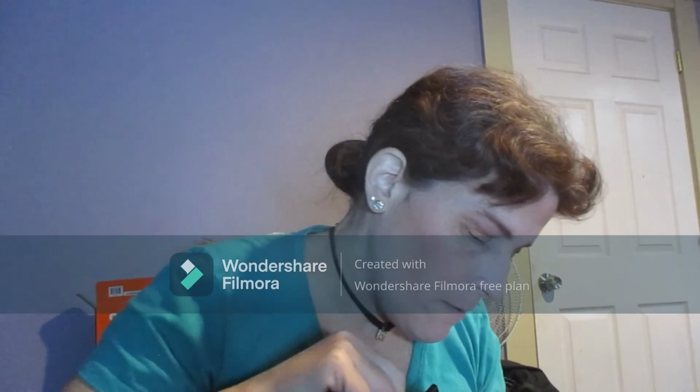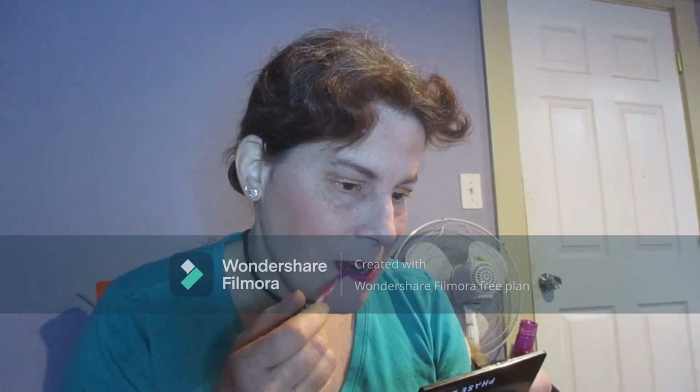And I've only used this lipstick one time. Actually, I might have used it once, but I've used the lip liner like one time, and it didn't go good with the lipstick the other day, so. I mean, yeah, I used this lipstick once, but had to take it off because it didn't match what I was using, so.